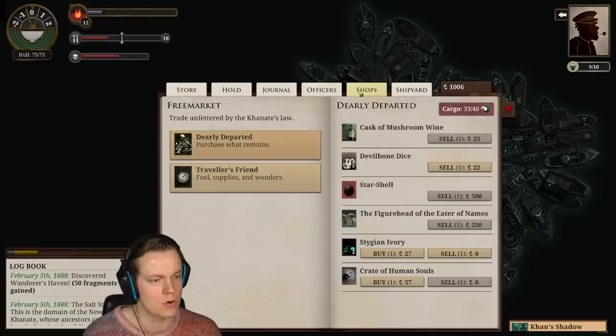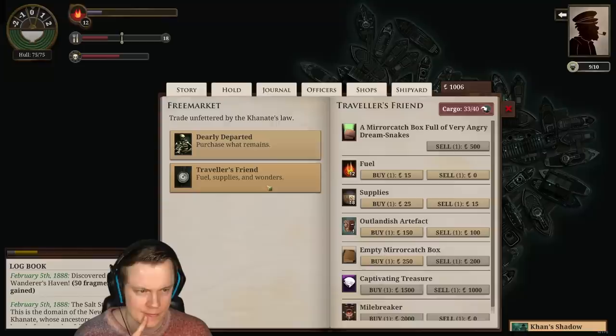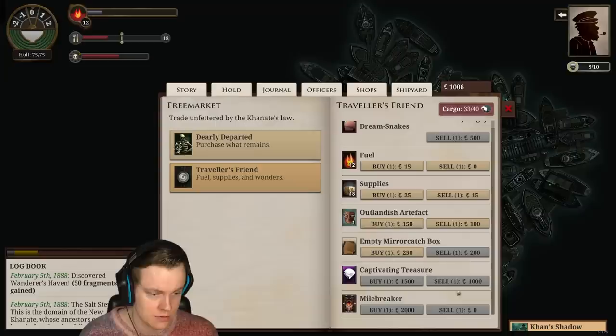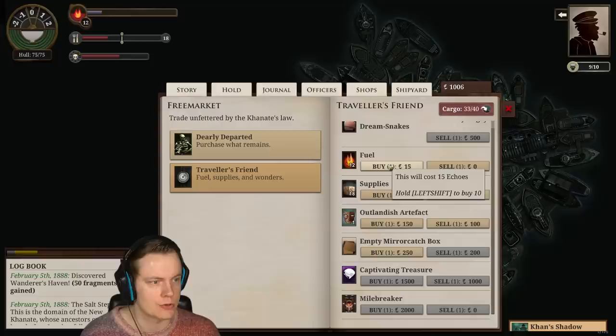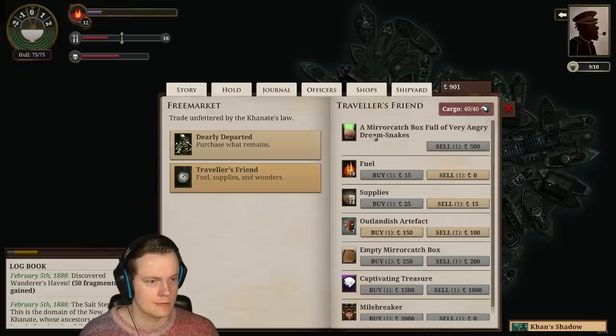I forgot how much I bought this for. Buy a crate of human souls. Figurehead of the Eater of Names. Well, this is cheap. An outlandish artifact? We could buy a captivating treasure. Owlbreaker. I think we made 1,000 off of that, so that was definitely a wash. Okay, we need more fuel for sure. I guess we just fill up on fuel. I can't do anything else here, right? No, we can't do anything. All right, we'll just buy everything. Mirror catch box of very angry dream snakes.